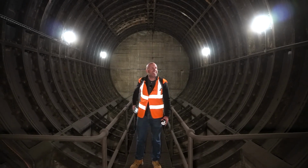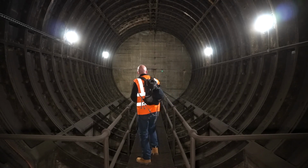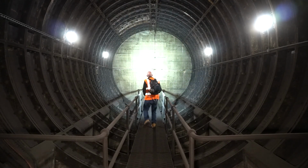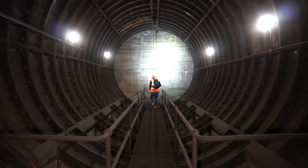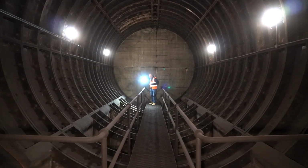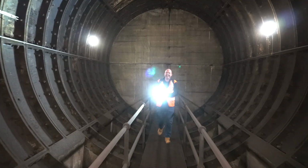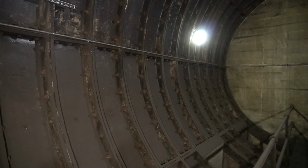It's really just so huge. I'm going to go to the end just because I can. Now the train's gone, I can put the light on as well. Wow. Well, Alex, I think you're going to want to come and have a look at this. I do, and I also want a photograph of me standing in the centre of it. Oh my God, we are a long way up. It's a bit of a moment, isn't it? Oh, blimey.